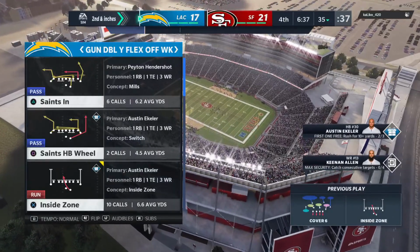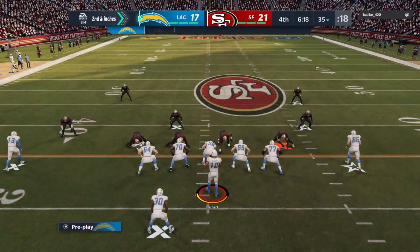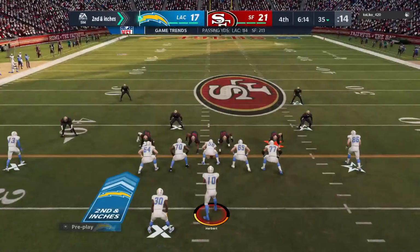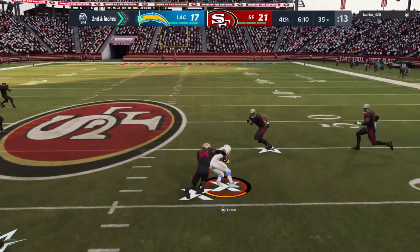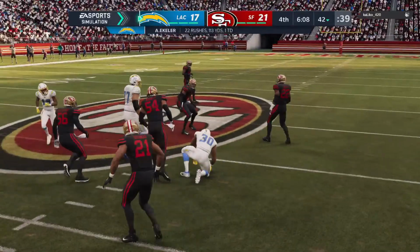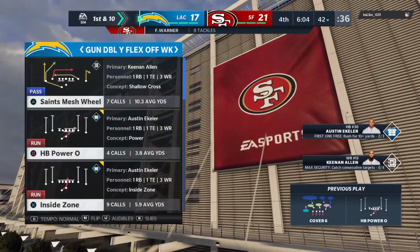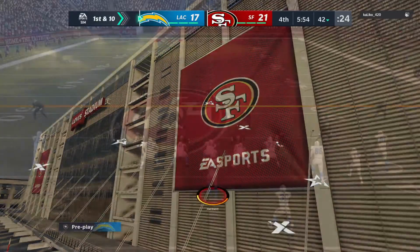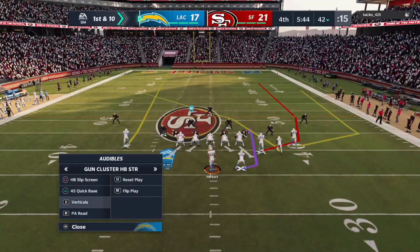Give him 10 yards on the pickup, and that'll bring up a second and just about a few inches here. It's second and inches. They'll run here with Ekeler. And that's going to be good for a Chargers first down as he'll get this up to about the 42. Another carry for their leader and a good one. It's crunch time. They'll need him to continue to be productive in both the run and passing game in order for them to try and snatch a victory.